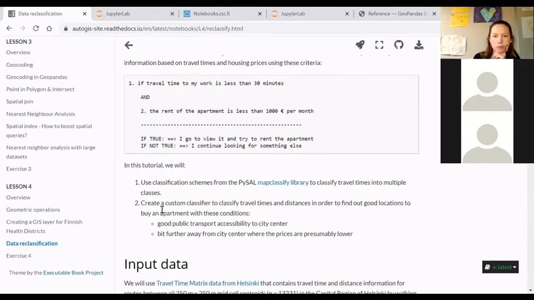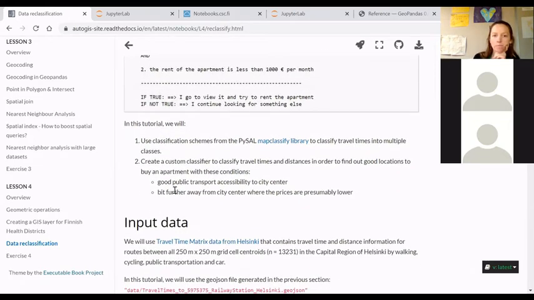And in practice, we will use a Python package called PySal, and from there, this mapclassify library to create these classification schemes. We will use these standard classifiers and then create our own custom-made classifiers to classify data based on different rules.